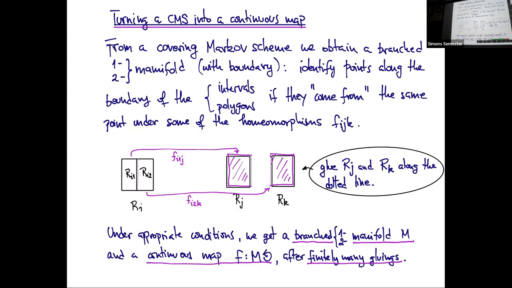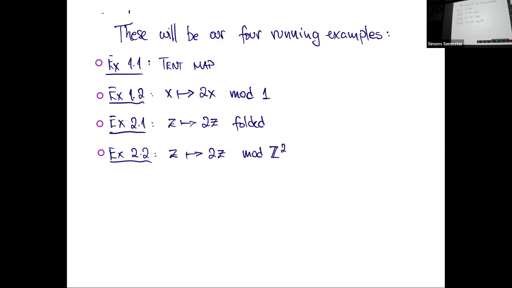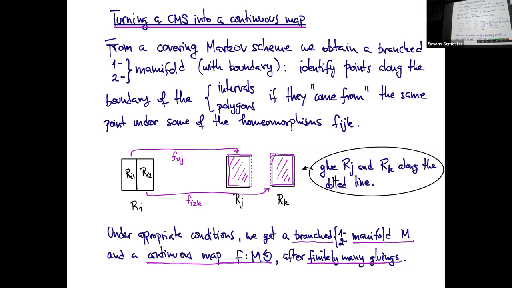All right. So the first thing, I gave these things names, and these examples are called covering Markov schemes. Just a fancy name for this thing where you take pieces which map over other pieces, and obviously, just like happened in these examples, the original rectangles get covered many times. So these are endomorphisms. But then we want to fix possible discontinuities. When you have a piece that gets torn in half to map to two or several different pieces, you want to glue the pieces that they map over, to fix the discontinuity.